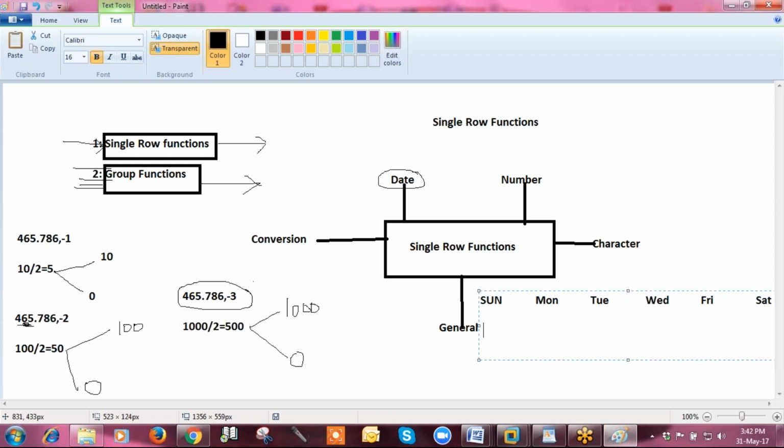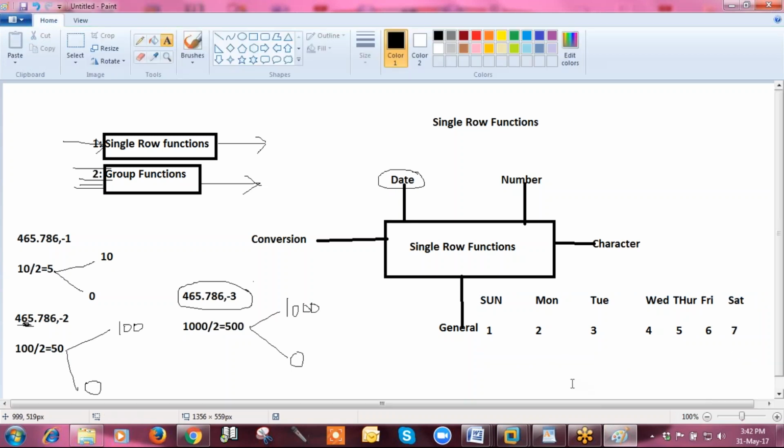So there is a hard-coded number: 1 for Sunday, 2 for Monday, 3 for Tuesday, 4 for Wednesday, 5 for Thursday, 6 for Friday, and 7 for Saturday.